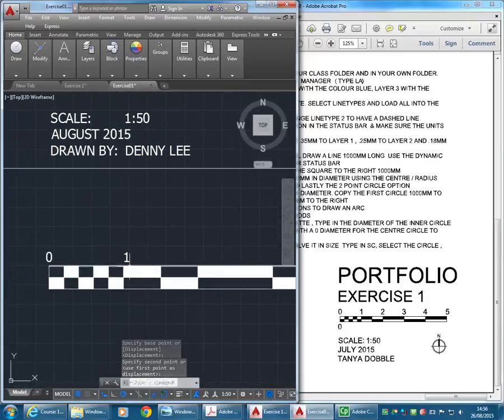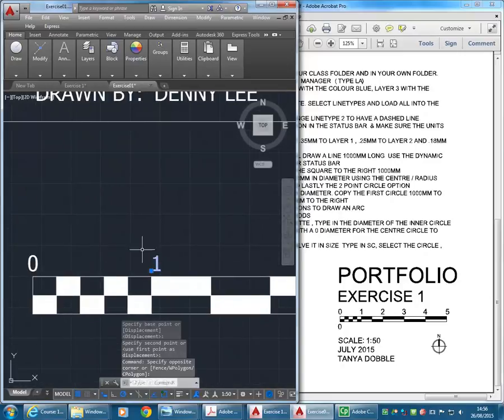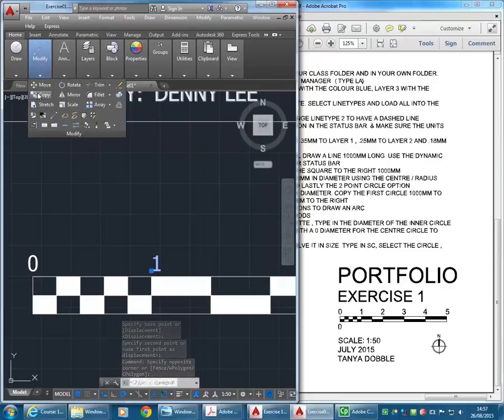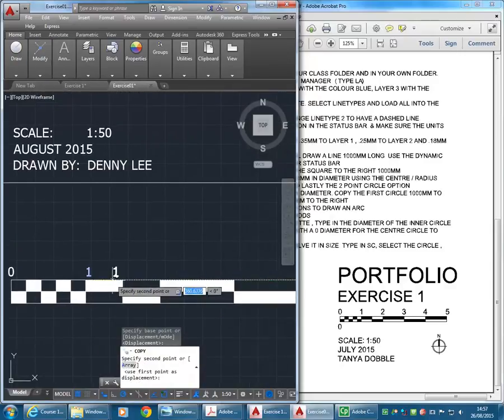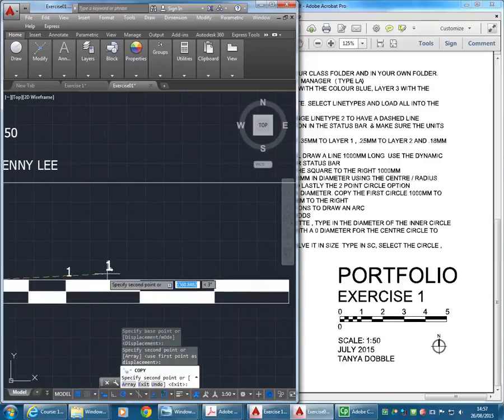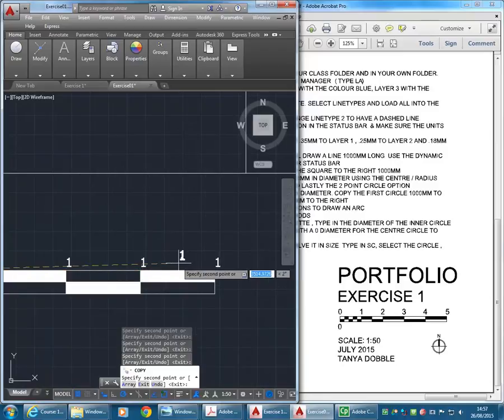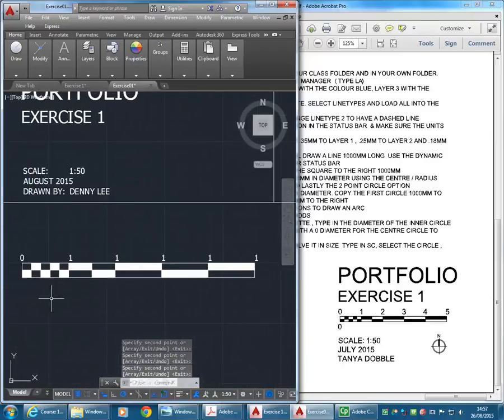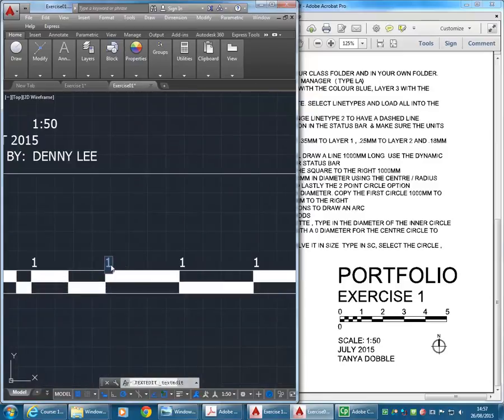And now with move again, I might just fine tune that so that it's, oh no, that's okay. So I'll just use copy and snap then to each of these meter measurements. That's probably easier than drawing the text repeatedly, and type in each new measurement.